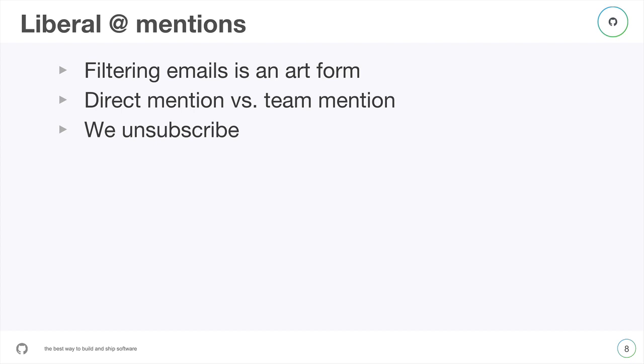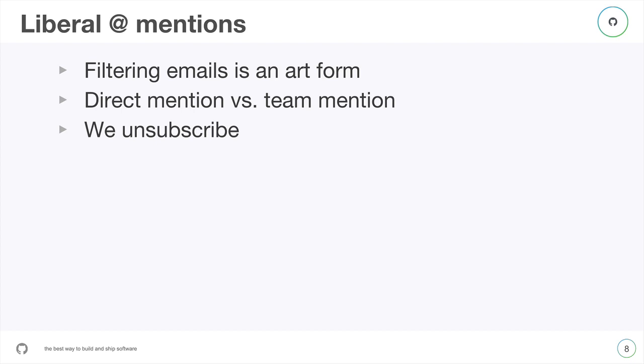So I'll have one inbox that says, these are just the direct mentions you got. Another one will just tell me the team mentions that I've got. I may even then break that down by the repository where they came in. Is it a primary repository? So in other words, one of the repositories where I am primarily responsible for work that's happening in that repository, or is it a secondary repository, which is basically everything else in the GitHub organization that I probably don't have direct responsibility for, but there's a chance somebody will mention me, try to bring me into a conversation, and of course I'll want to see that in my @mentions.